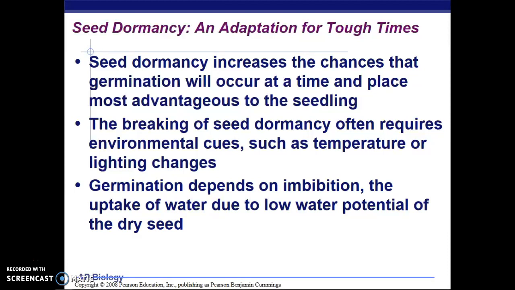And germination will often happen when there is enough uptake of water, and that will happen when the hormones on the seed coat get washed off, and also uptake of water will happen due to low water potential in a dry seed, so water will automatically be absorbed by the dry seed.